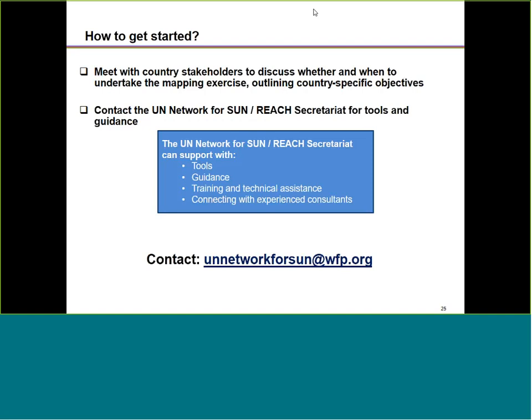That gives a first cut of the list, but then it's refined through the different one-on-one processes and also the different discussions and the workshop. We've seen, for example, implementing agencies that were not included in the first list say that they want to be there. So there's quite a momentum when the mapping starts for partners to all be involved in that process. And like I said, working with our civil society network as part of the SUN network really helps in managing and coordinating the participation of the implementing agencies in that process.